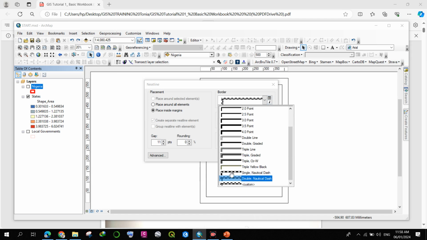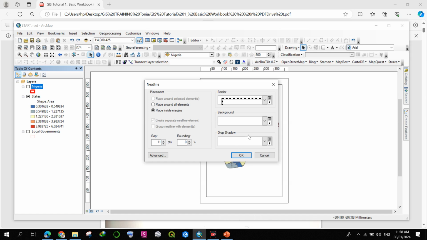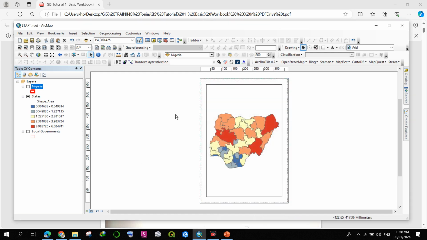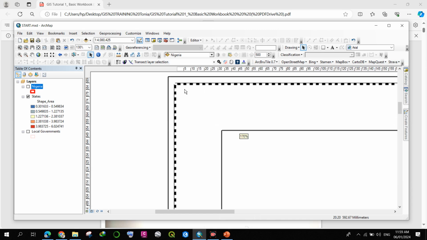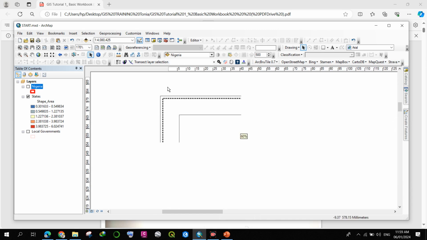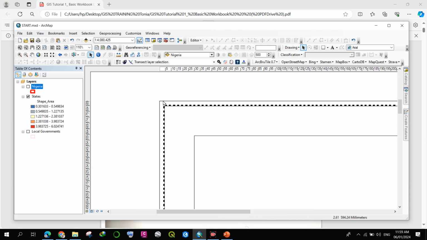So let me use this. Did you get that? Now click OK. It's there. Did you see the borderline? So that's the borderline. This extent here is the paper size.